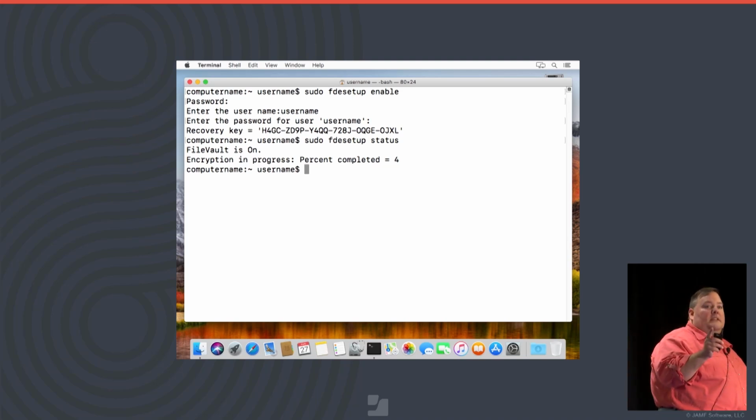Now, one difference that you will note is that there was not a restart needed for this. And the reason is that usually for Sierra and earlier, you needed to unmount the drive in order to start setting up a Core Storage volume. And that was most easily accomplished during a reboot. Because we don't need that prerequisite of setting up the volume, we can just turn on encryption, and we can just turn off encryption without that reboot being needed.